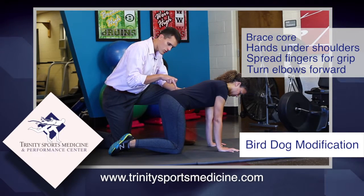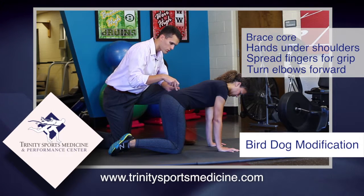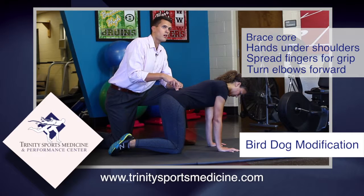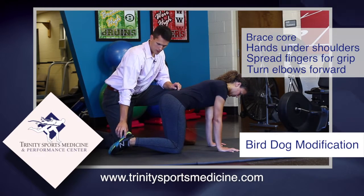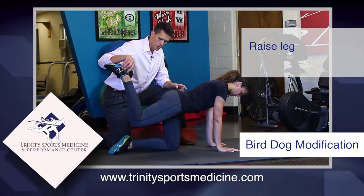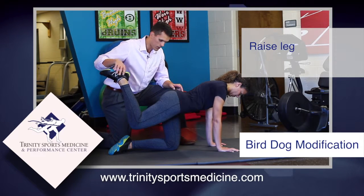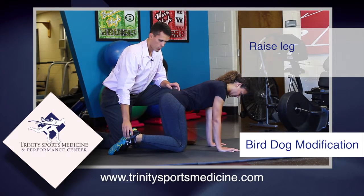Finally, this is the toughest part. Imagine there's a marble sitting right here — we don't want it to fall off. I'm going to hold my finger for the patient, but you can practice this at home. Now take this heel and lift it directly towards the ceiling, but don't lose the marble. Hold. Breathe. And come down.